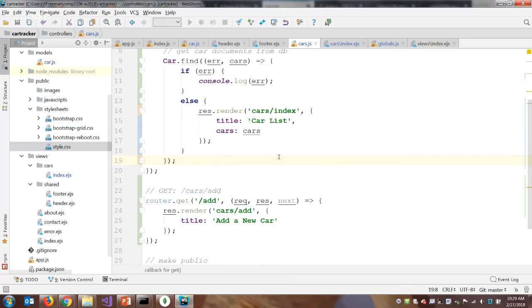So now we just need to create the view inside of cars. We need to build add.ejs. Everybody knows how to do this. You did this in your portfolio. You created new EJS views, and you created get methods that rendered those views. So this one is going to obviously have a form on it.